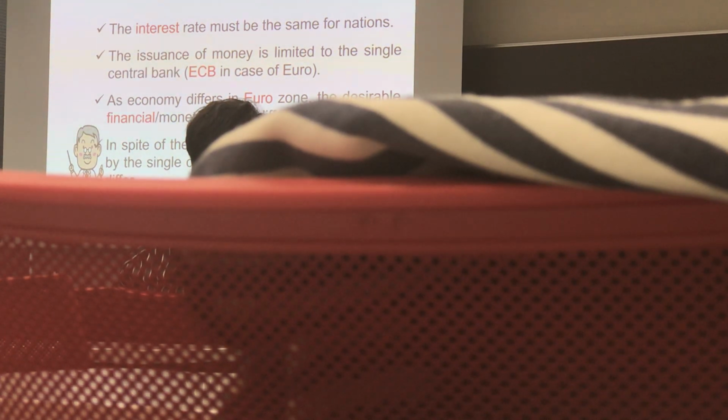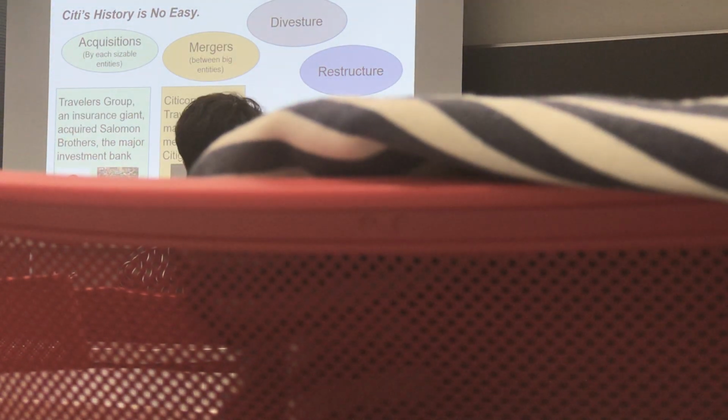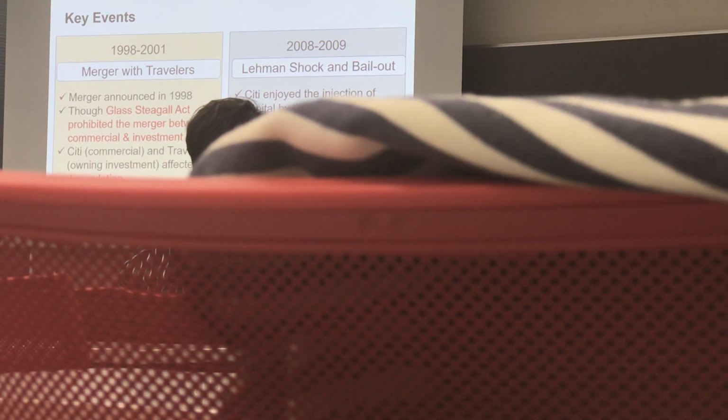Okay. And then please go on to the other handout, handout number 21. Case study Citigroup, 1 profile and history. And please skip on to the very bottom of the first section. And you can see the asterisk. The merger moved the government towards deregulation. So that is the very last part of the profile and history.